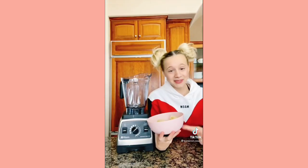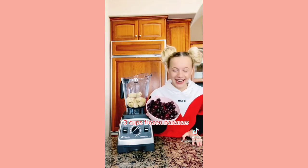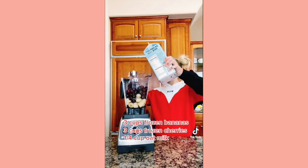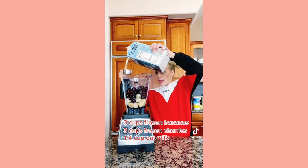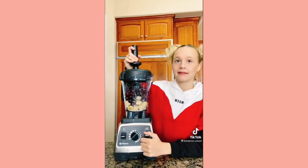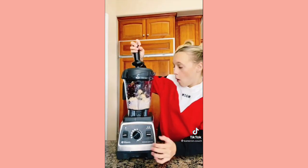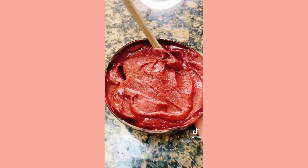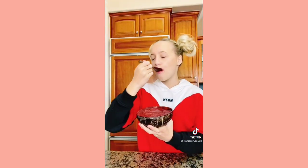Oh my goodness, you guys, if you love cherries, this smoothie bowl is for you. 3 cups of frozen bananas, 3 cups of frozen cherries, pre-measured, of course, and 1/4 cup of oat milk. Long distance, ready? That was not very long distance. And let's blend. Turn your camera. Oh, I didn't mean to touch it. And let's blend. Let's try this amazing smoothie bowl. This is so delicious. It definitely wouldn't pass the flip test because it's super creamy, but I'm definitely gonna make this more often.